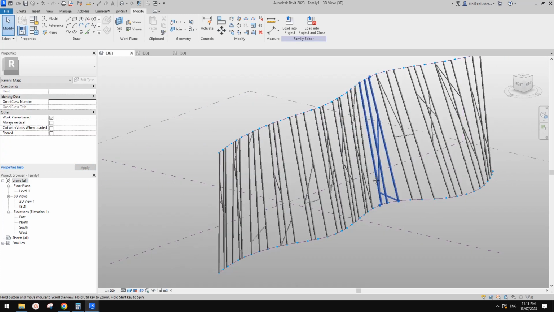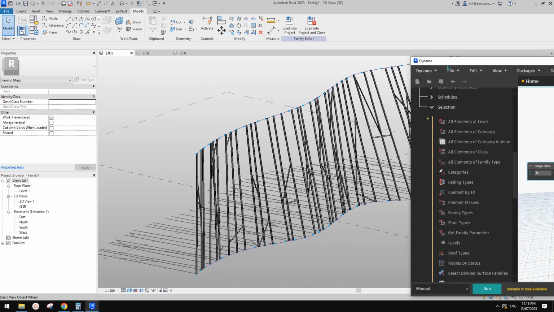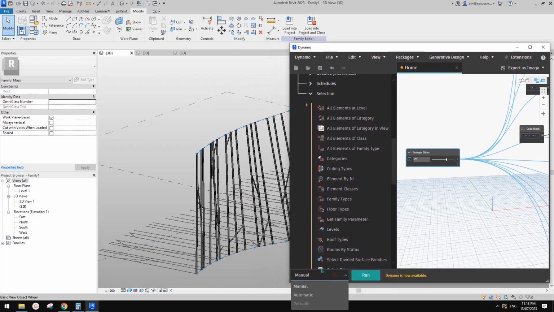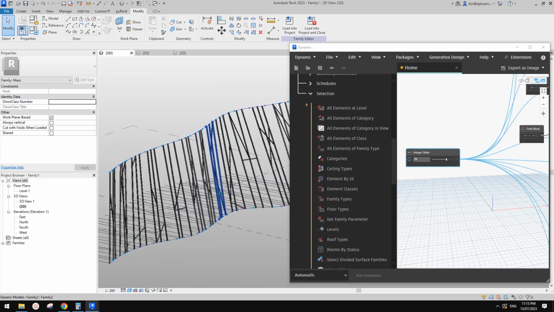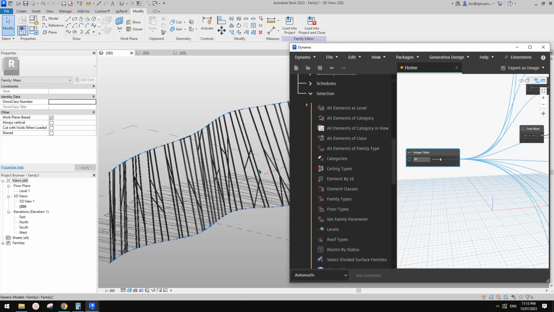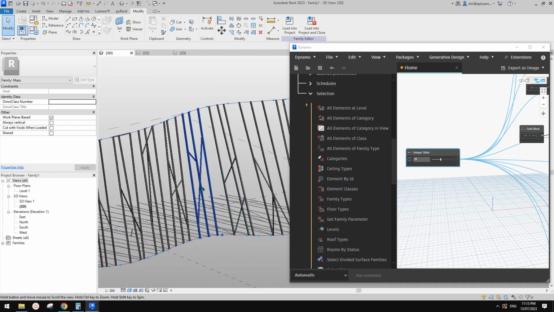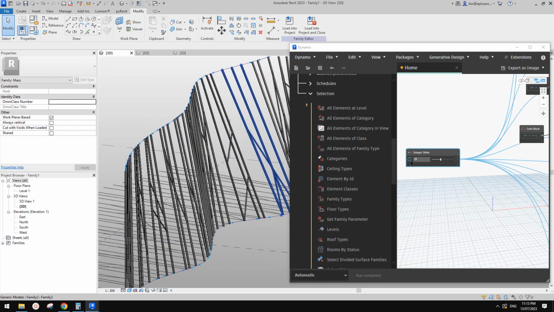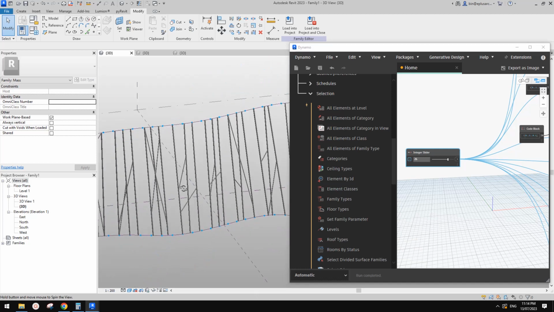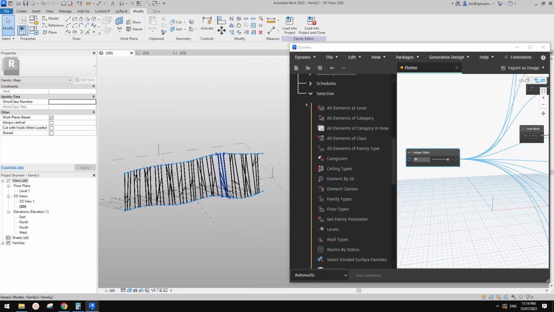Yep, that's it. And then Dynamo's still there. If you turn on automatic, you can still adjust, but this time it will take a little bit longer than previously, because previously there were only model lines, but now there are actual models. Okay, so I think you can probably create quite an interesting shape.